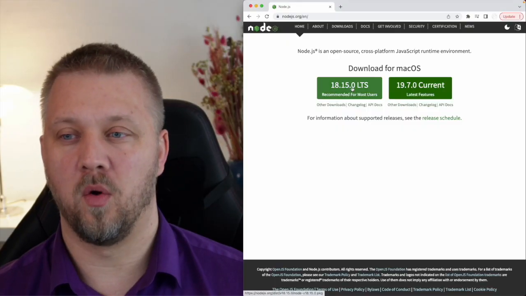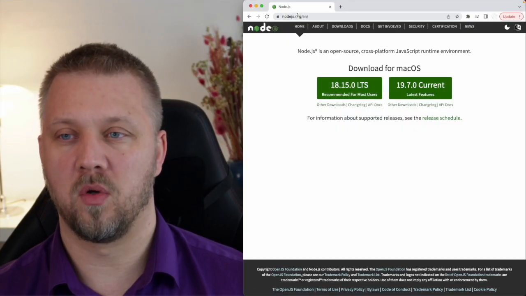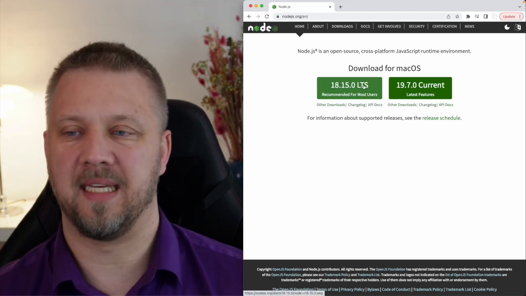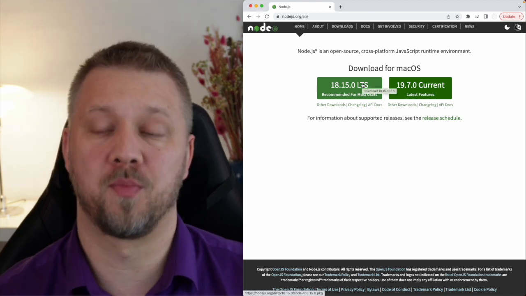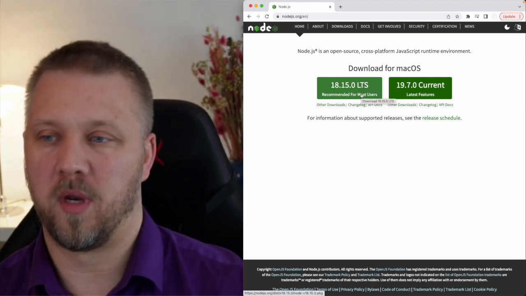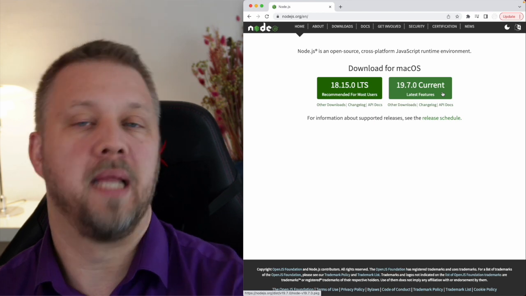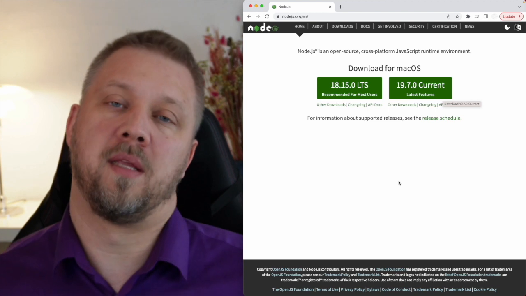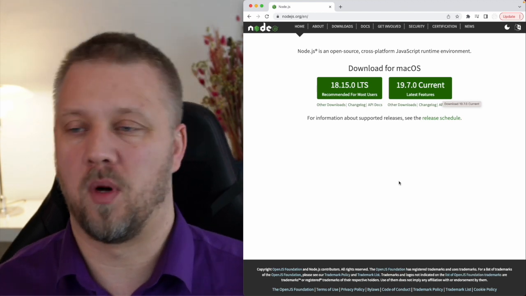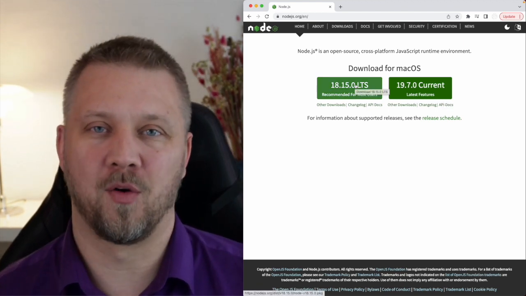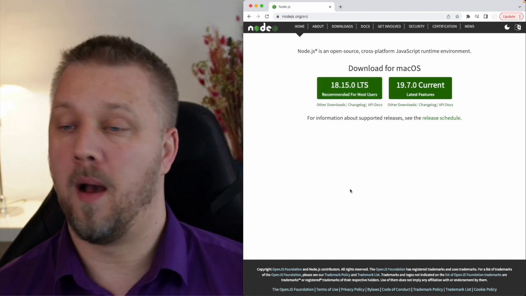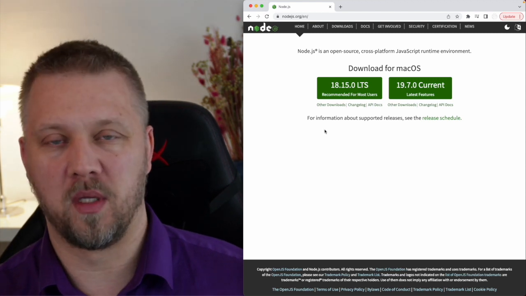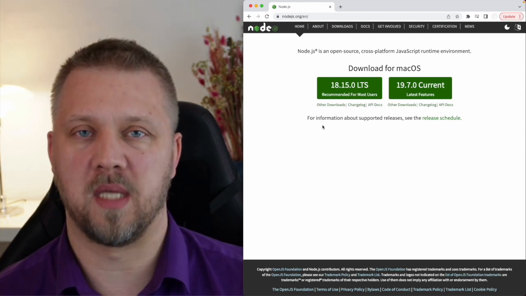First is Node.js. Now, you can just go to nodejs.org and download it from here. Always choose the recommended one, the LTS, which stands for long-term support. That's the version that you want to go with. There might be something later than that, but it's a bit more experimental, and if you want to go into production with it, then you might run into issues later on when you need to update it. So I always recommend the long-term support version. I already have this installed, so I'm not going to go into it.